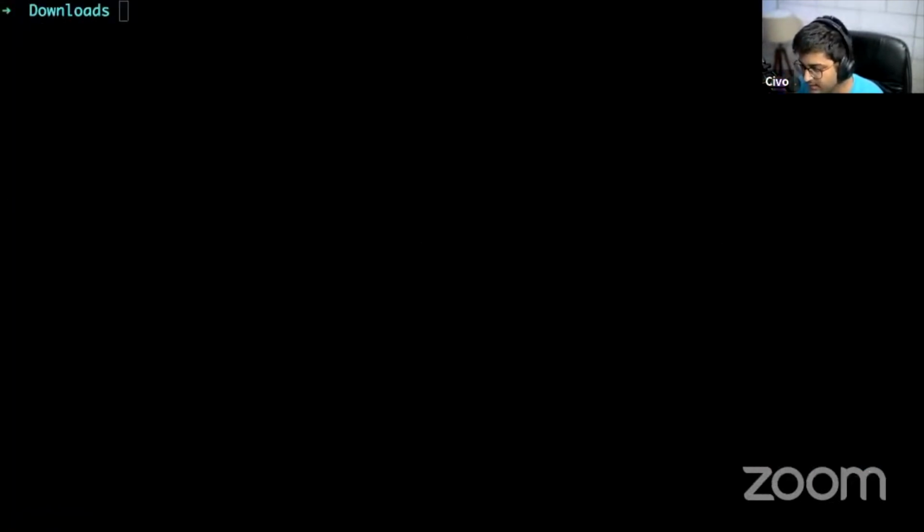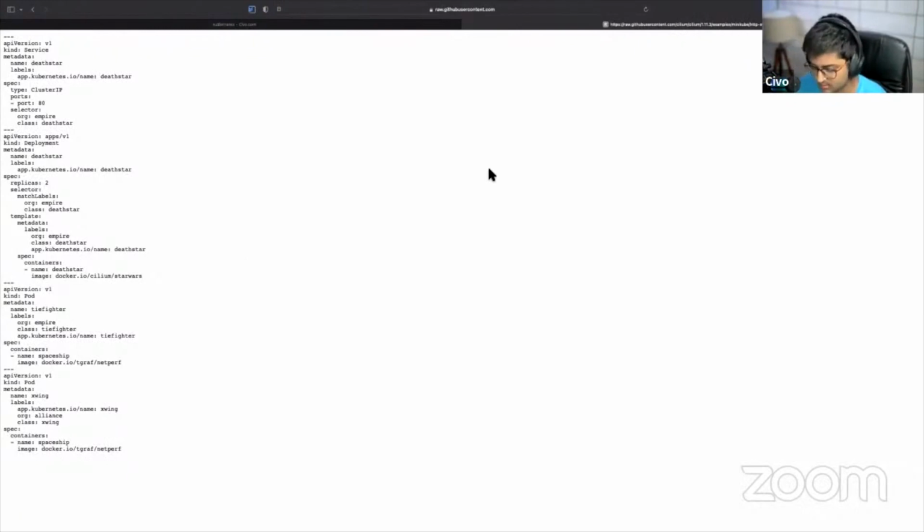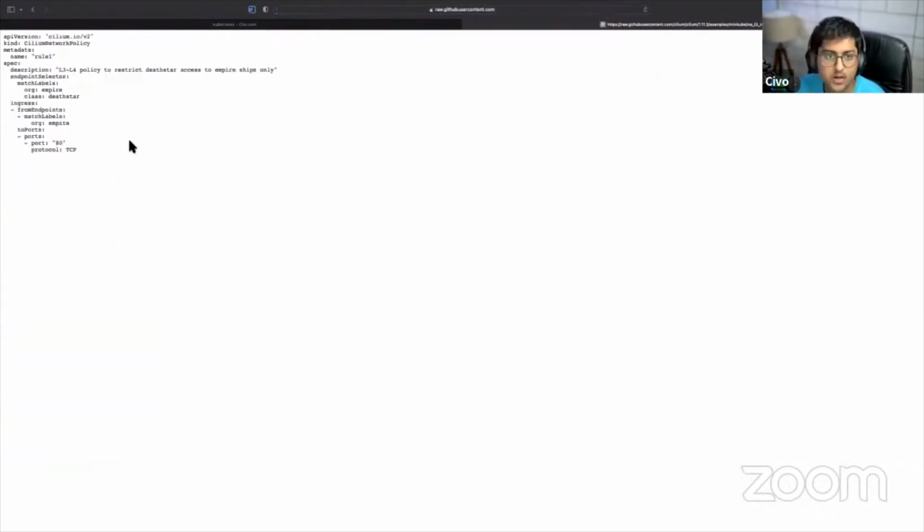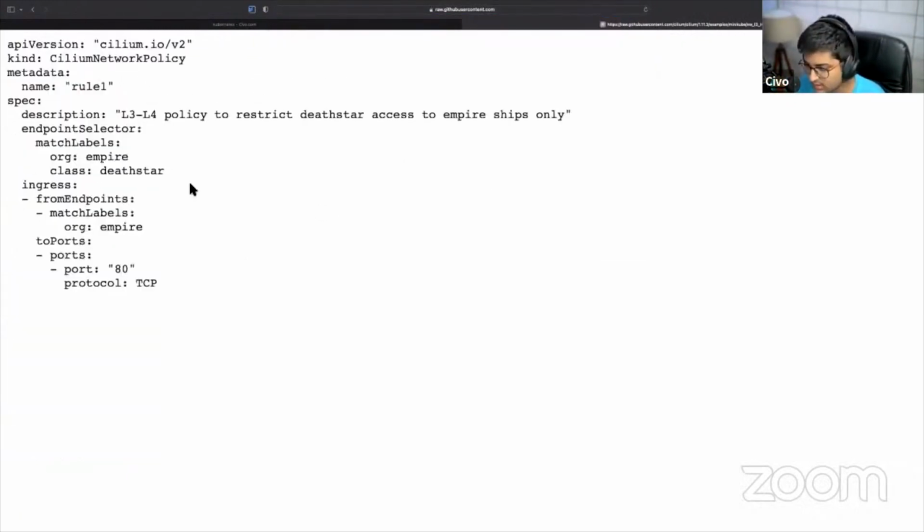Okay, and let me just show you what that policy file looks like. It's again already available in the docs. This is the one. There you go. So this is what it looks like.